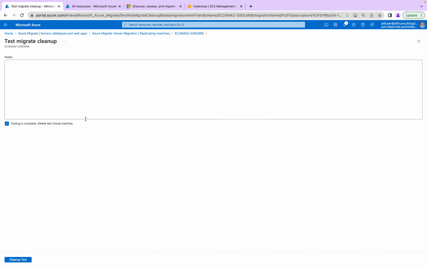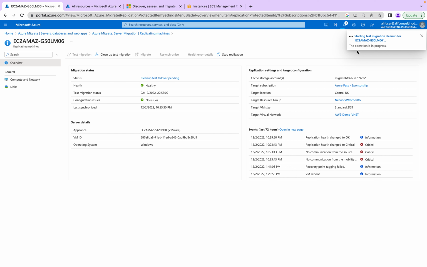As soon as you click on Cleanup test migration, you can specify any notes you want, and then click on Testing is completed, right? Once you have done the cleanup, it is going to delete all the resources created by this test migration.